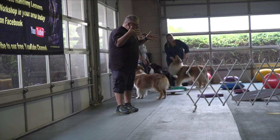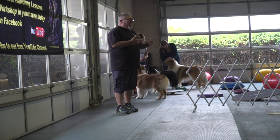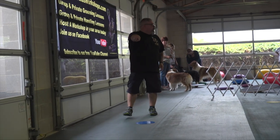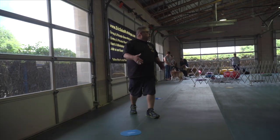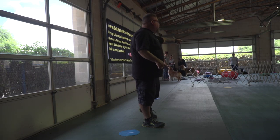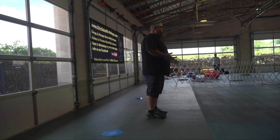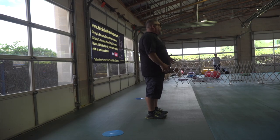If I can get my dog to look good here, perfectly, that gives me the skills that if this judge is looking at dogs at this corner right here, I know how to get my dog to look good here, or there, or there. So it's not just a skill of entering the ring. It's a skill of foundation for what's gonna happen in that ring.